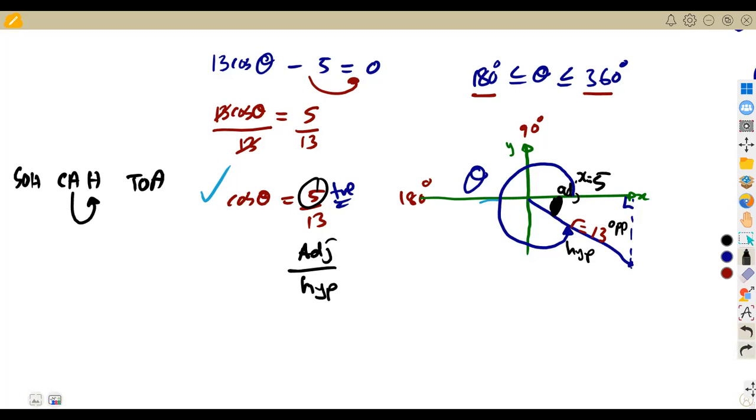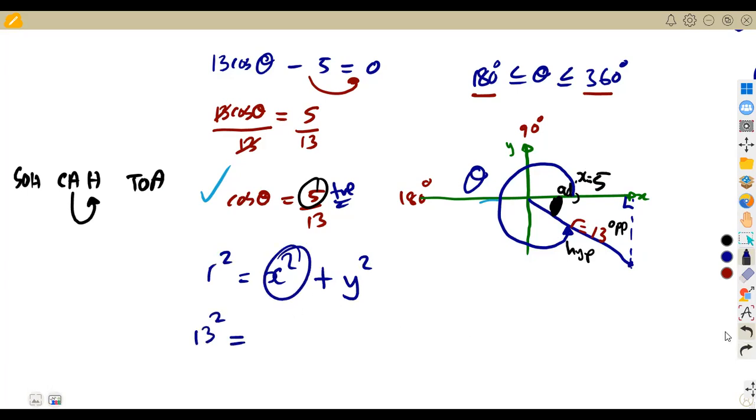We are going to find the y value, which is our opposite. So how are we going to do that? We are going back to the Pythagoras theorem. Remember, we said when given two sides, you can use them to calculate the third side. It follows that the hypotenuse, r squared, is equal to the two sides, x squared plus y squared. So our hypotenuse, which is 13, squared, is equal to x squared. We have the x value, which is 5 in this case, so that's 5 squared plus the y value we do not have. That is the one that you are supposed to calculate.